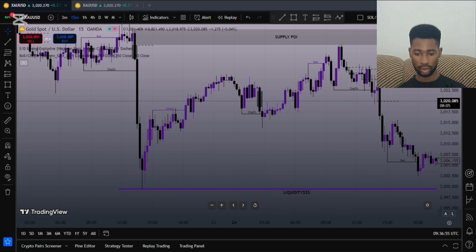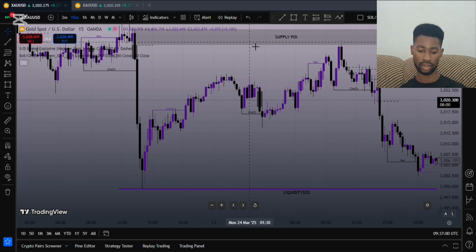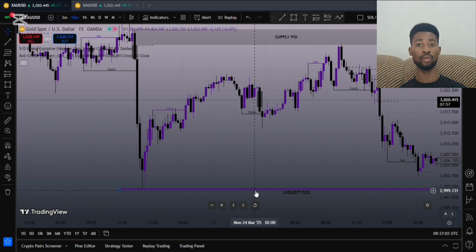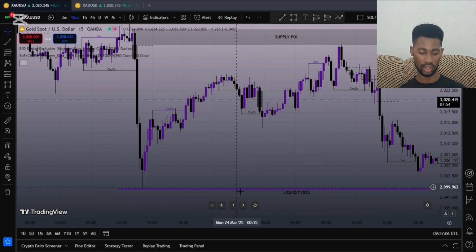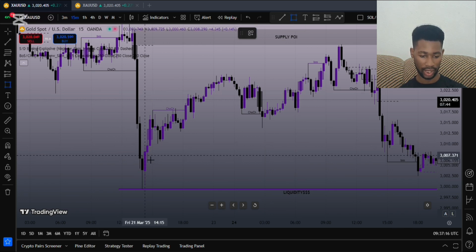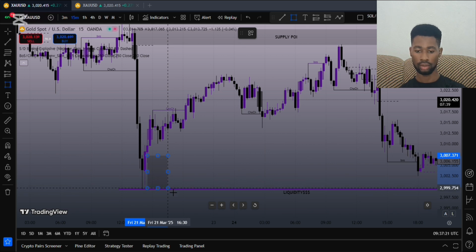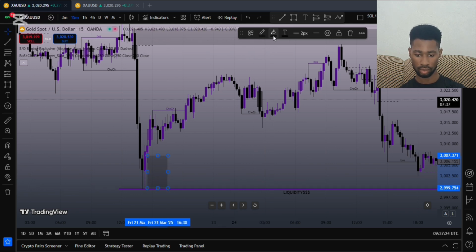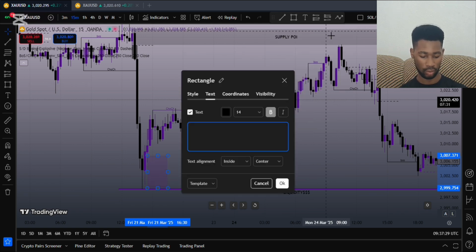So I believe everyone is following up till this very point. We've marked our supply point of interest. We've marked the resting liquidity in which price dipped to that point and then respected and rejected up, creating a new area of demand at this point, which we are now going to mark as our demand region like this. Mark this, change the color, then name it the demand area or demand region, anyone you want to call it. Let's name it demand area.